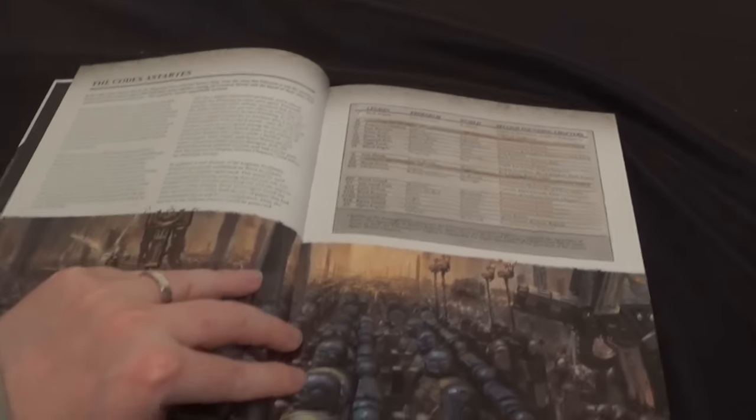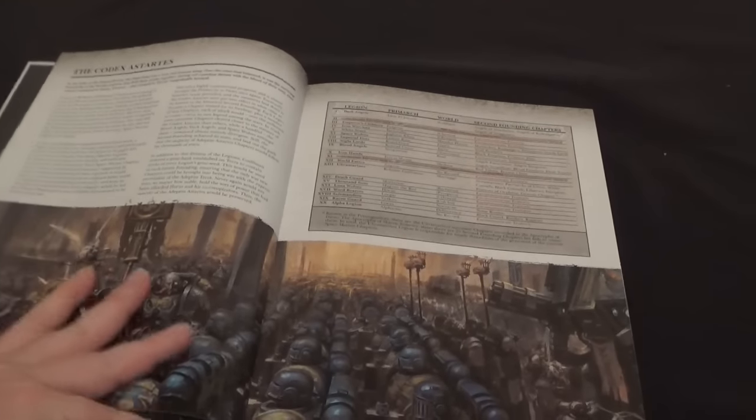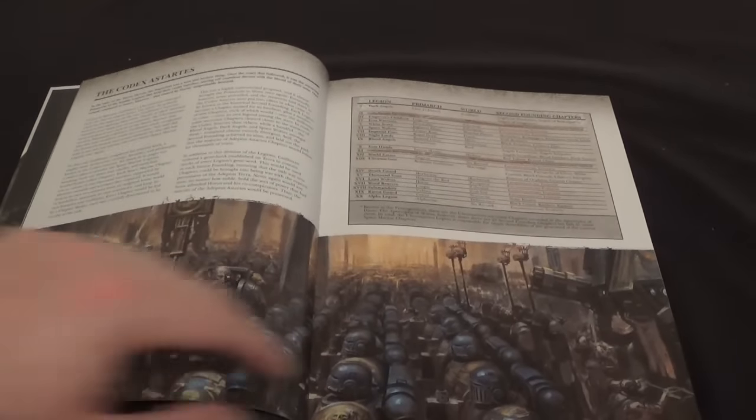Do you mean World Eaters excommunicate traitors? Because they're traitors. They're not. They are. I know full well they are. Book's wrong. Book's not wrong.